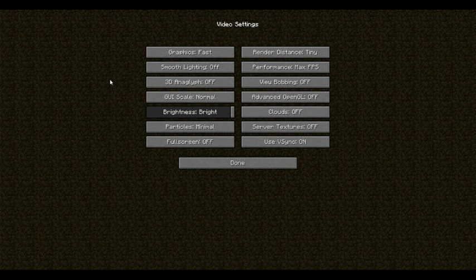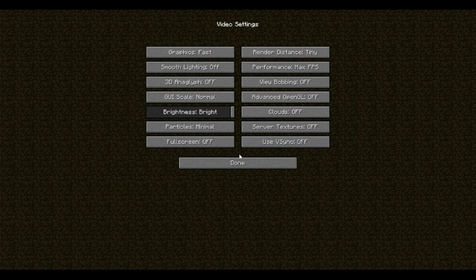The way you can do that is, if you're on a Windows 8 computer, you can press function F3, and that'll pull up the F3 screen. And that will give you a bunch of different background information, like your specific coordinates. But I think either on the bottom or the very top of the overlay, it'll tell you your current frames per second. Oh, it's on the top, actually. Yeah, I just remembered. And you can change this on and off and see how it affects your frame rate.